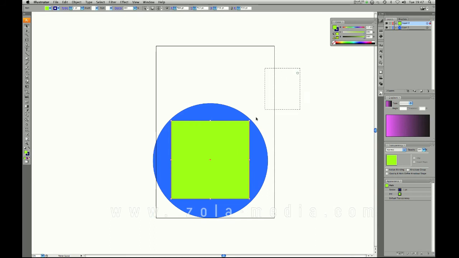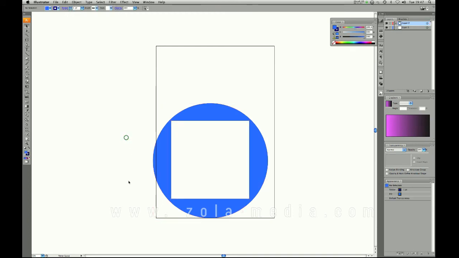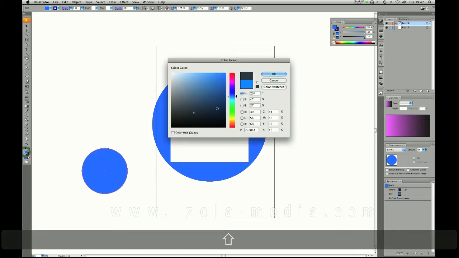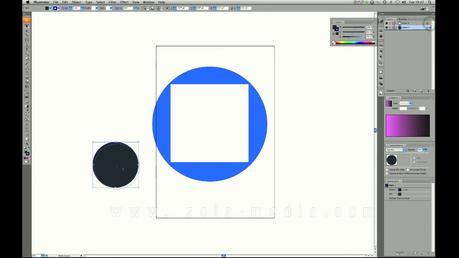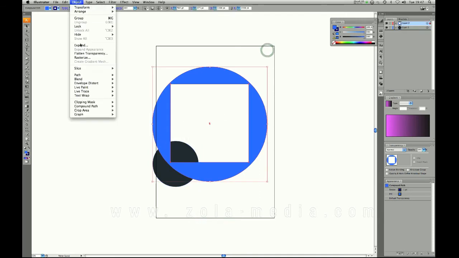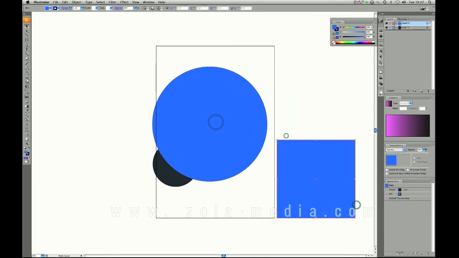Okay, so I'm going to select both of these and go to Object, Compound Path, Make. And this is great because we have now made a kind of hole using our first shape in our second shape. And if I now want to make a third circle kind of peering in, I'm going to move this down to the bottom layer, peering in from behind, you can see we have transparency. And the great thing about it is if you want to undo it, you go to Compound Path, Release, and we now have our shape ready to move again.